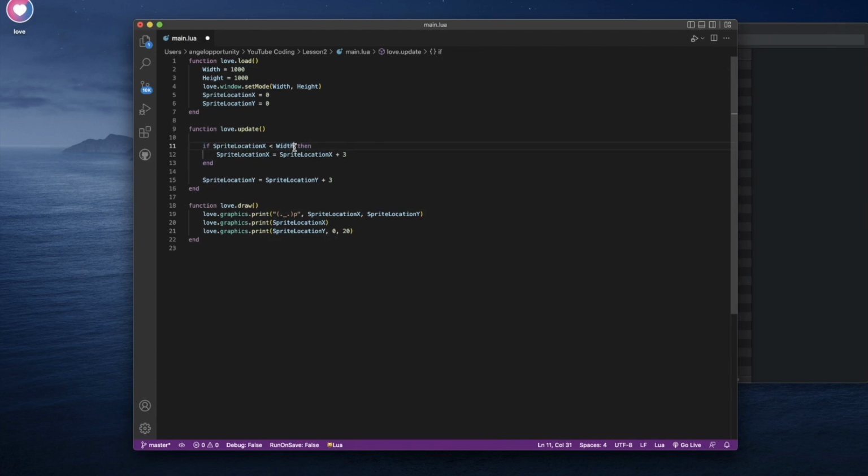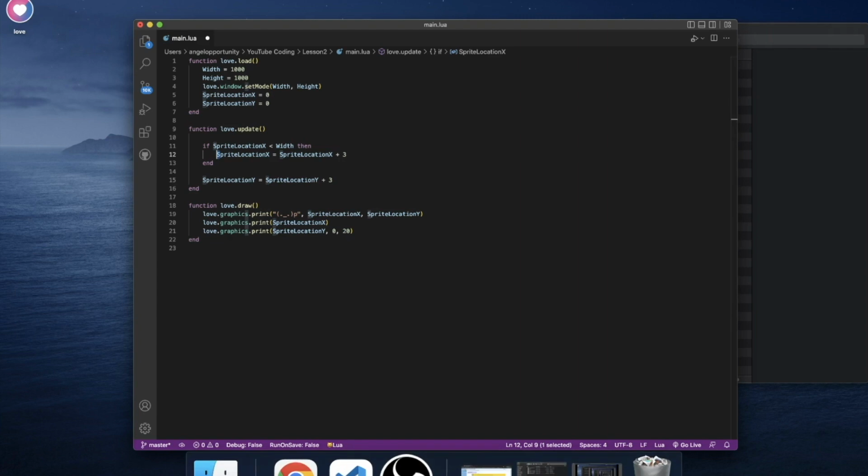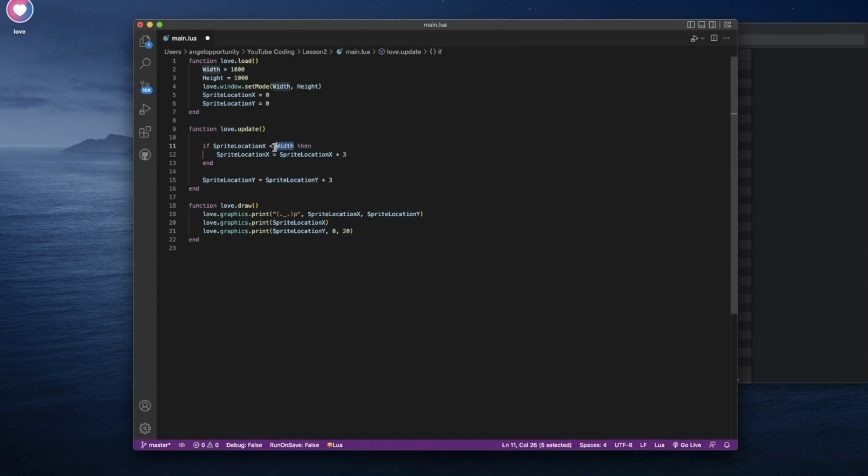So basically, if whatever we put here is true, this will happen. So as long as sprite location x is less than the width, this will happen. And it's running every frame, right? So eventually it's going to reach a point where the sprite location x is greater than the width. And when this happens, it's going to go, okay, don't do this anymore. And it's just not going to move anymore. It's going to stop. We also want to do this for the y.